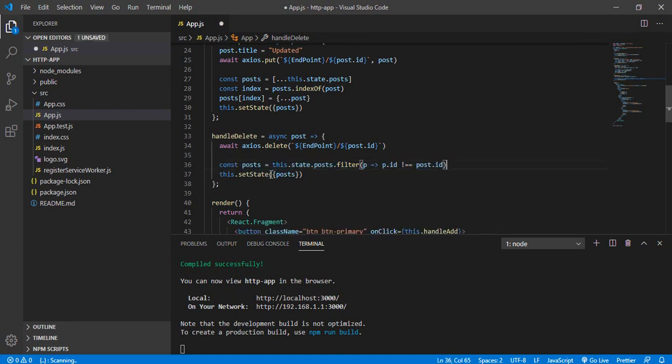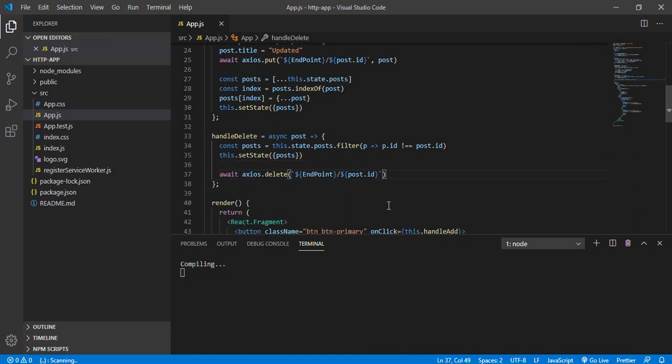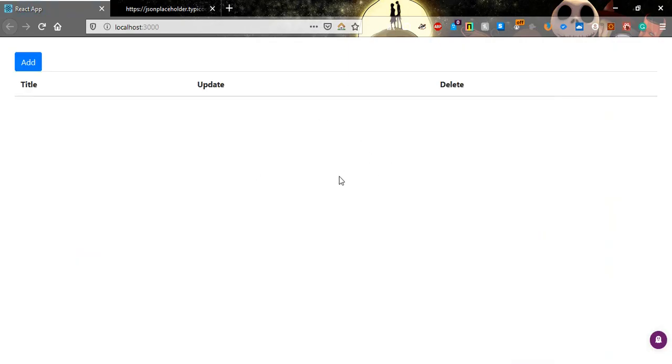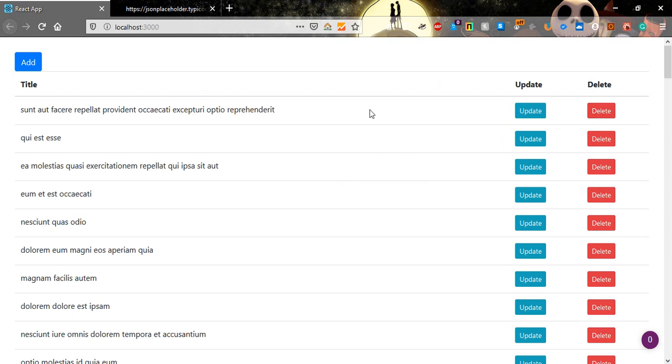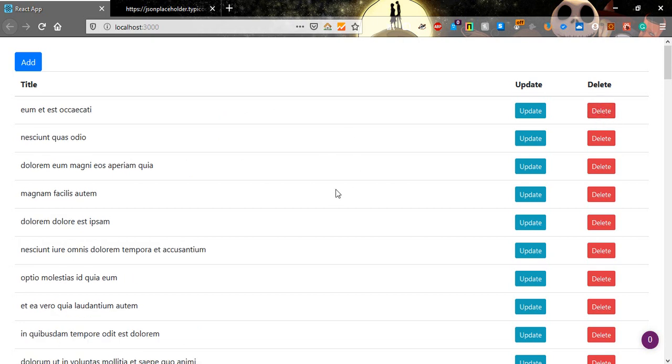Now how about if we do this first, if we update the user interface first, then call the server. So let's type it in here. Now it will be faster than before. Save. Let me show you an example. Let's go back. Let's click on delete and see that this will be deleted immediately. Click, it's gone. Click, it's gone. Click, it's gone. This gives the user the illusion that this application is very fast, and it is very fast.